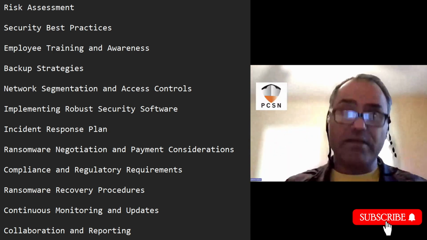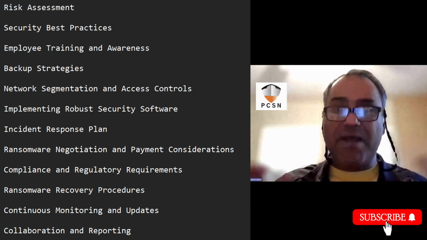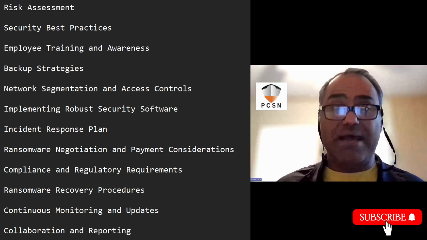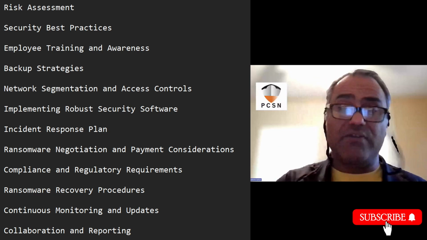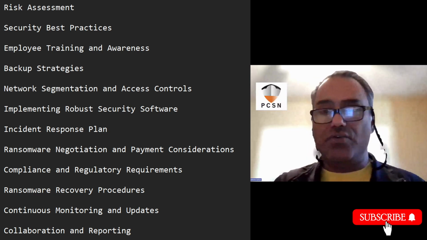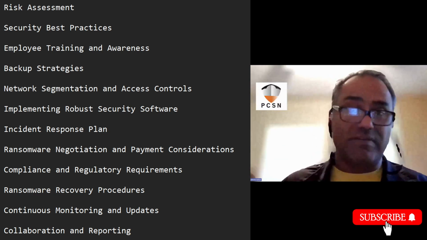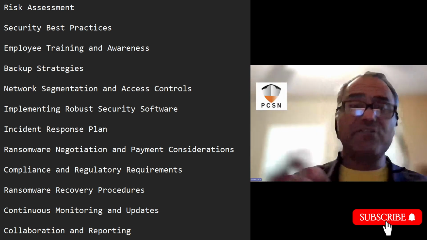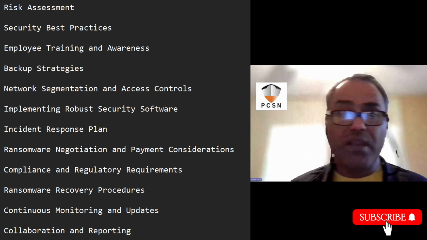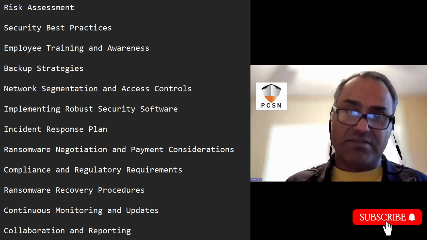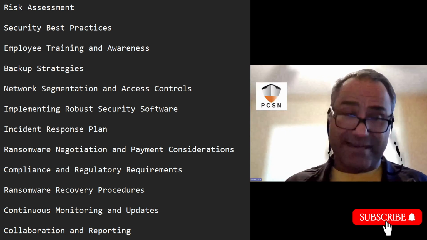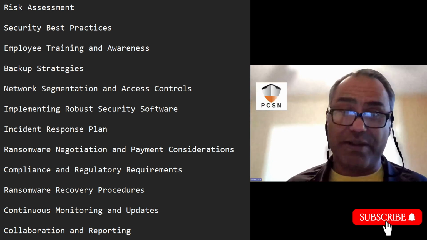I'm talking about a written plan that everybody in the company knows about, and they know the role they will play when there is an incident. You have to define who's going to be responsible for that incident plan. You have to exercise it. You have to rehearse it. The worst time that you can try to come up with an incident response plan is during an incident, and that's what we're trying to avoid here.